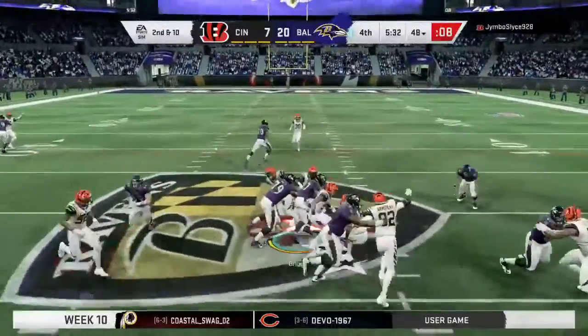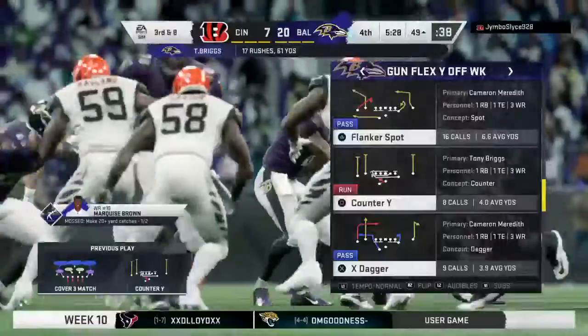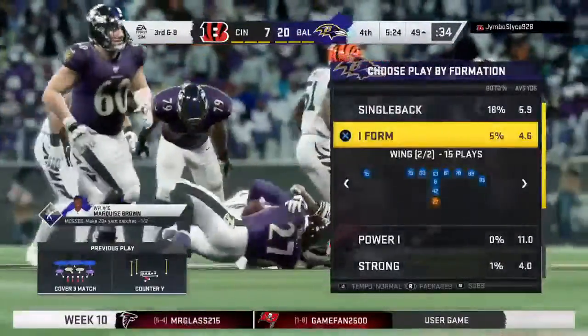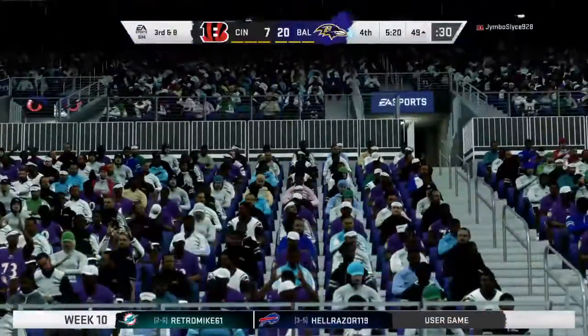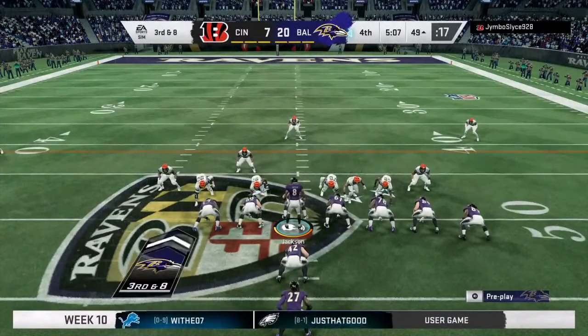On 2nd down. It's Briggs, and across midfield he goes and into Bengal territory. After getting stuffed on first down, not much better there. 2-yard gain. Bottom line, they want to keep this clock rolling, so they'll take that one right there. They just want to keep falling forward, and they want to put the onus on the big fellas up front in order to bring this one home.